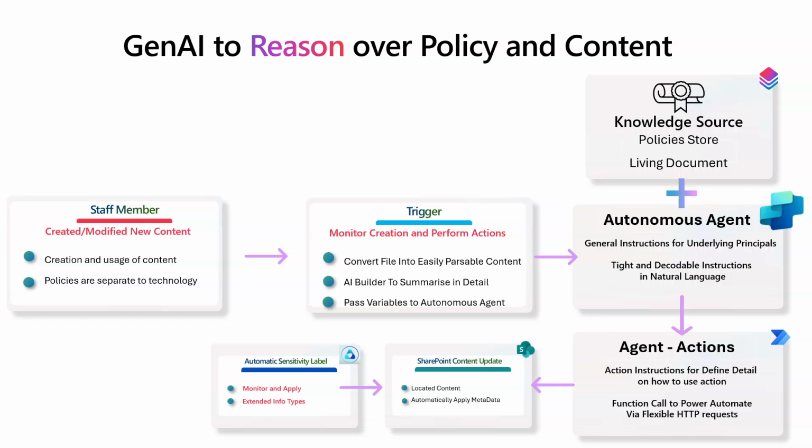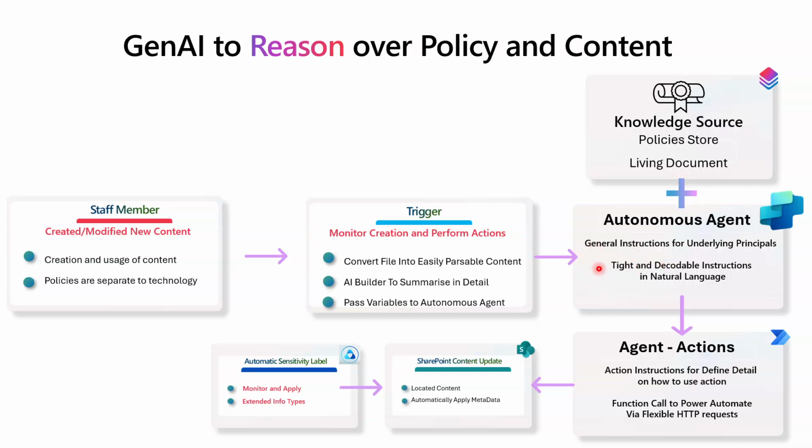Now, you've probably seen the announcements, this is subject to change, as in the OpenAI o1 models are now coming. They have larger context windows, which is pretty cool. But once we've passed that document and we have a summary of it, we're able to pass additional variables to the autonomous agent. The autonomous agent that you can see over on the right-hand side here has a number of different things to do. It is able to see the information that's passed to it and then understand within its general instructions what it should do with that type of data.